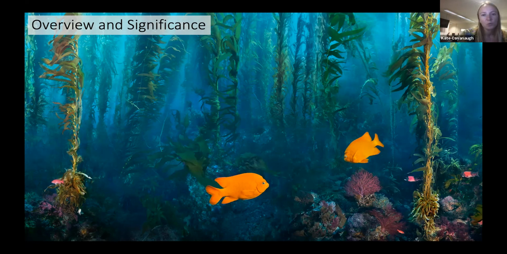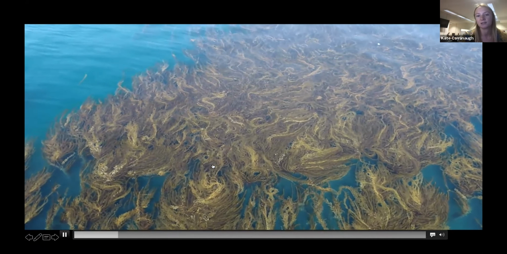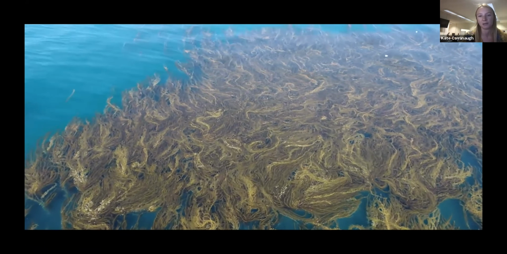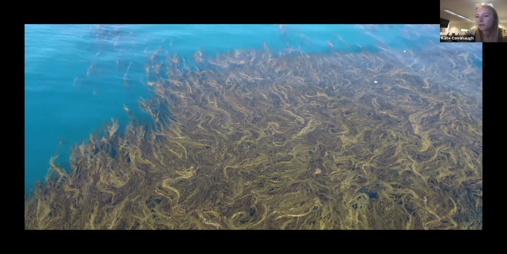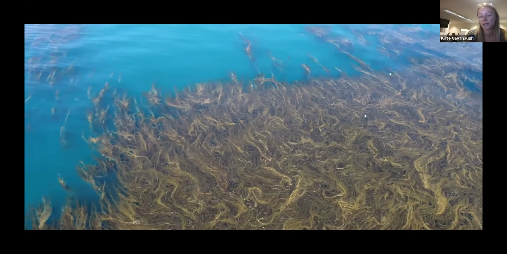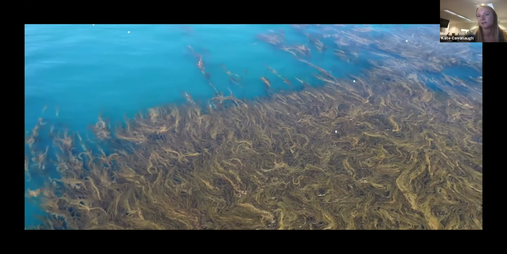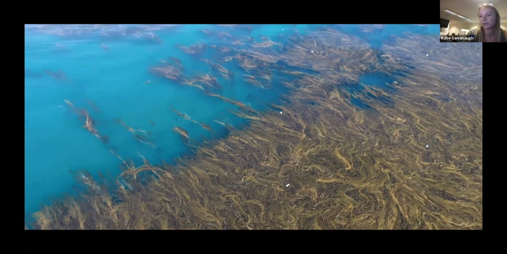And as they grow through the water column, the blades eventually reach the water surface, which makes these systems amenable to using remote sensing to study their attributes and dynamics and potentially drivers in some of these dynamics. This is a video off the coast of Santa Barbara of a large kelp forest, and using a drone image, you can see that these large floating canopies are easily observable using aerial data.